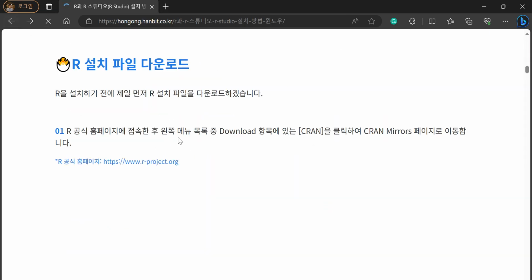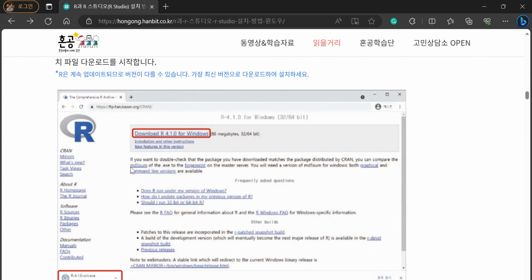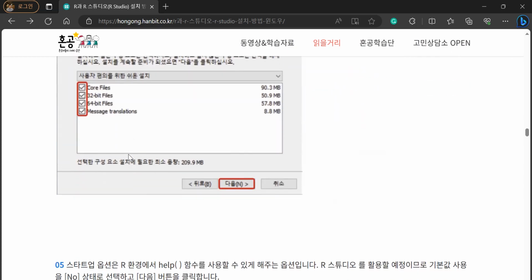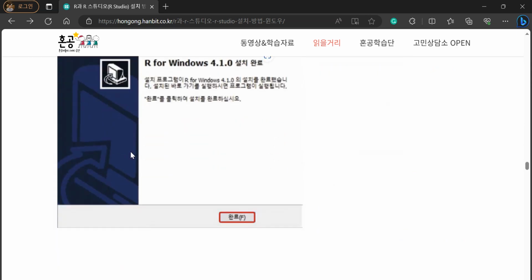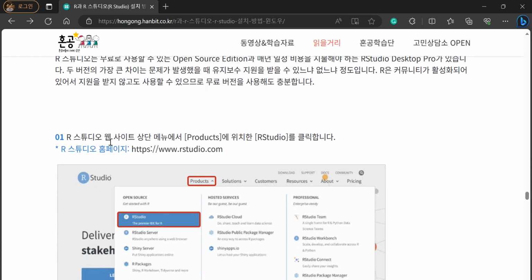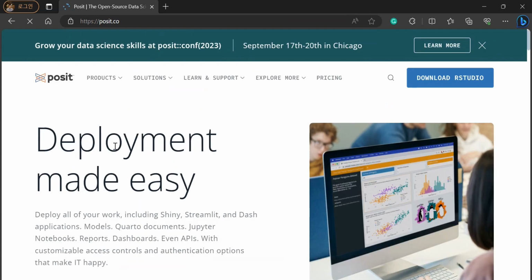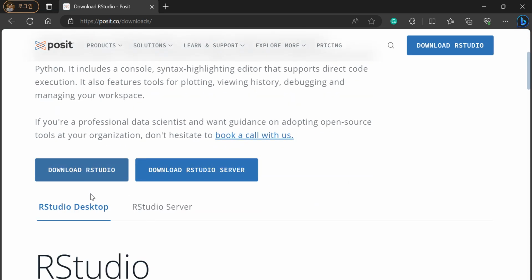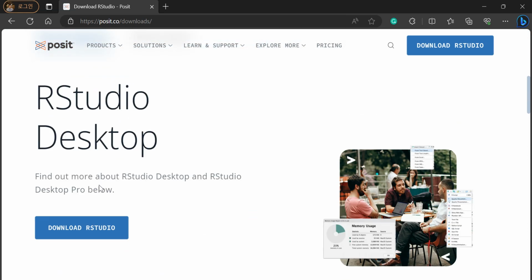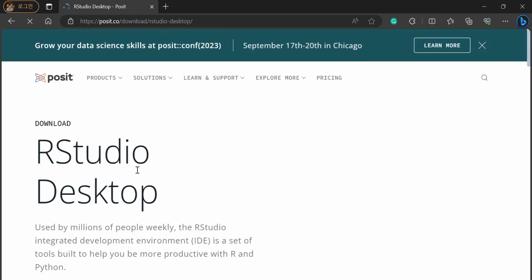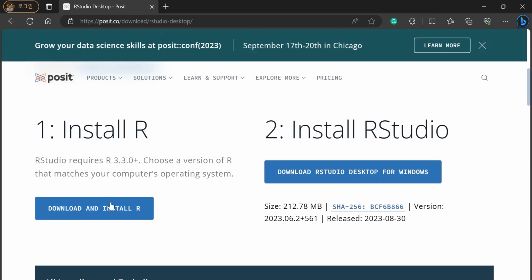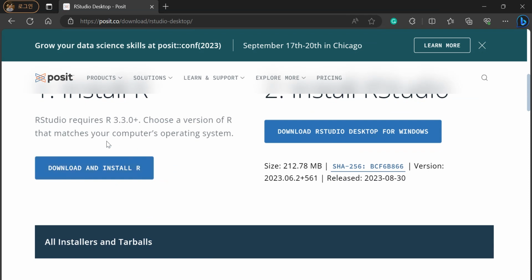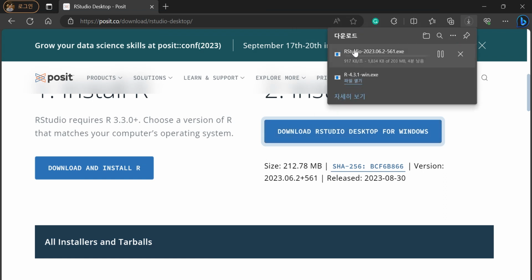This is the R program site, so we have to go to the RStudio site, not the R site. Yeah, here. There is a button for downloading RStudio, maybe here. And because we have already finished downloading R, we go to this button. It also takes a while.